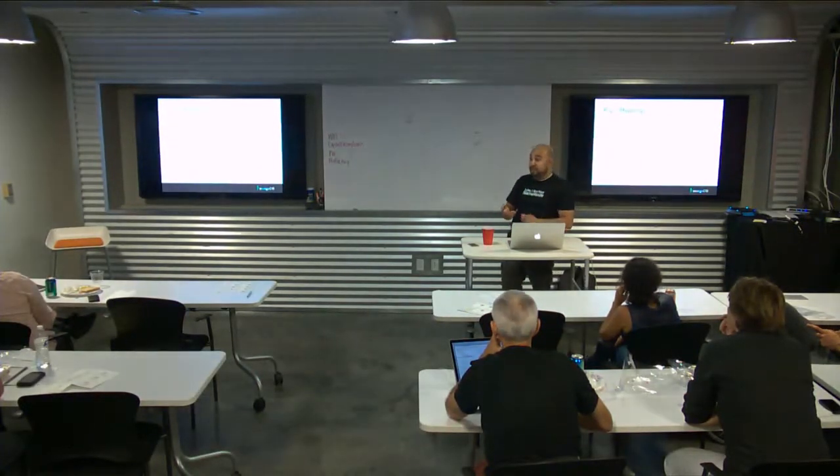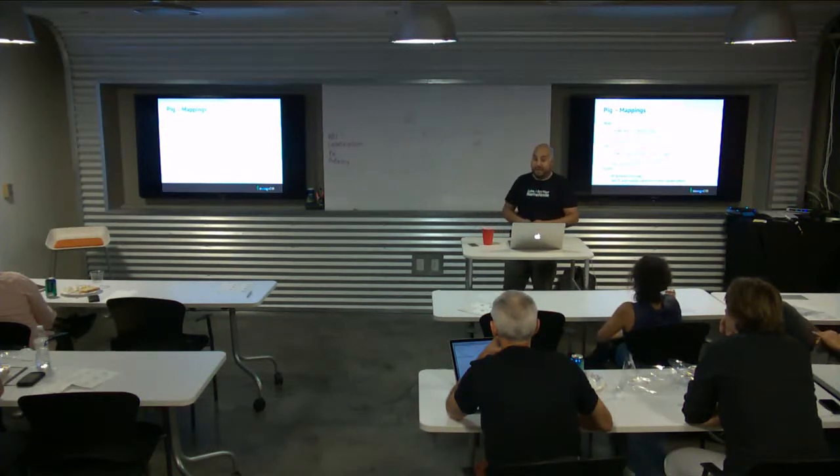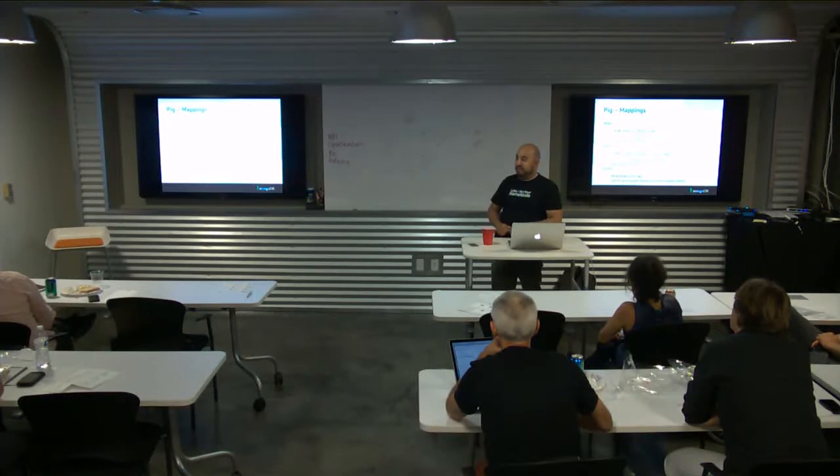Which is where Pig actually comes in. If I did that in Pig, it would have been probably about 3 lines. 1 line to load the data, 1 line to do a group by, and then a 3rd line to output the data. So that just gives you a sense for how different MapReduce and Pig are, because Pig is so much more powerful an abstraction above it.